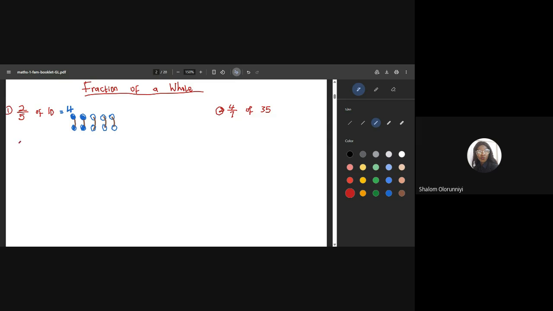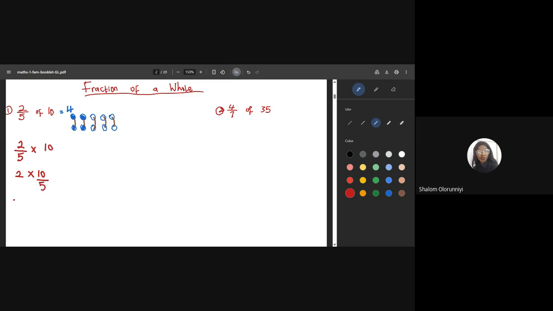2/5 of 10 means it can be re-expressed as 2/5 times 10, because of usually depicts times in mathematics. So 2/5 times 10 is another way of writing of. So what I did is I simply changed of to times, right? And now the next step is to swap the denominator. Okay, so I'm just going to swap. Instead of putting 5 here, I'm going to switch it over to 10. So it becomes 10/5 instead.